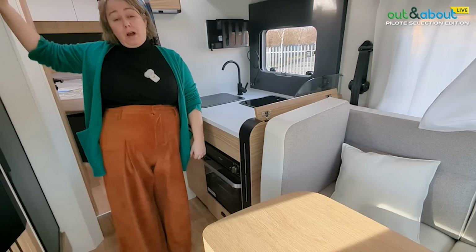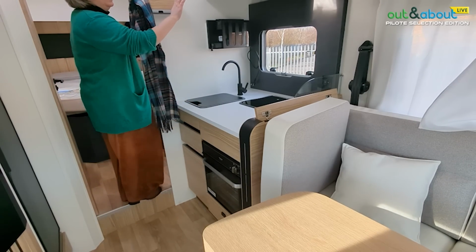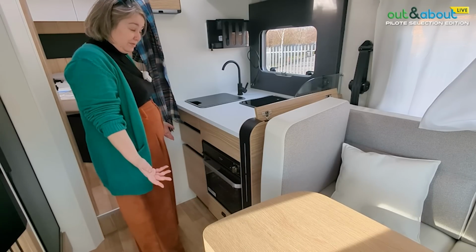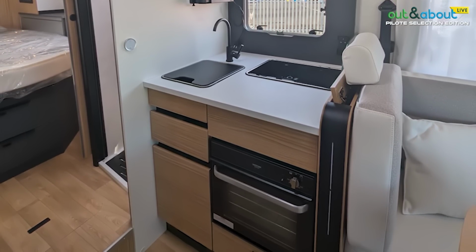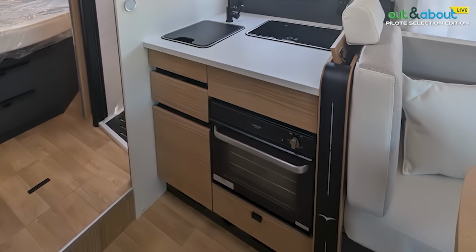However, it's also quite high. I mean, I could just about get to these spaces if I stood up on this step, or you might want to carry an extra step if you're a little short. But yeah, it's the one thing that I'd probably want to improve in this area, the storage. I'd probably forego the oven for another cupboard down here.